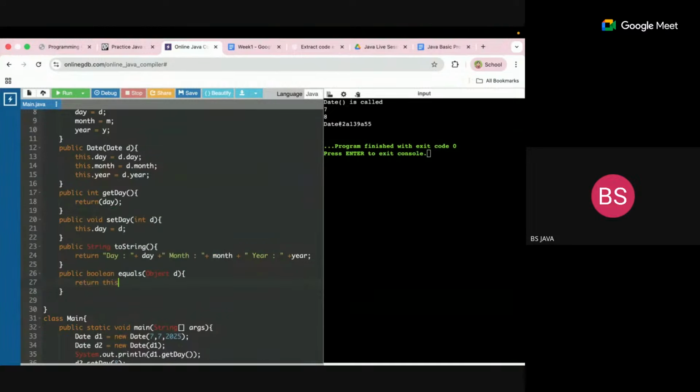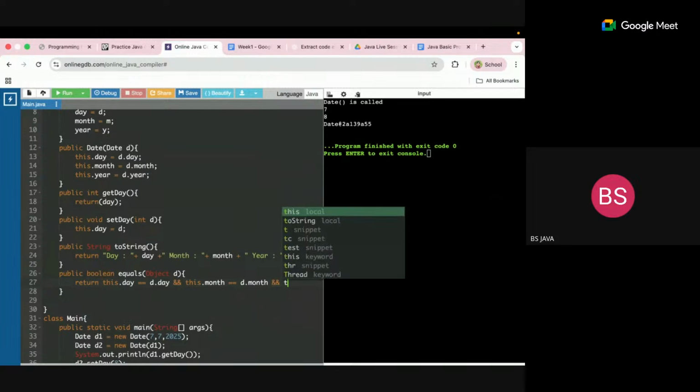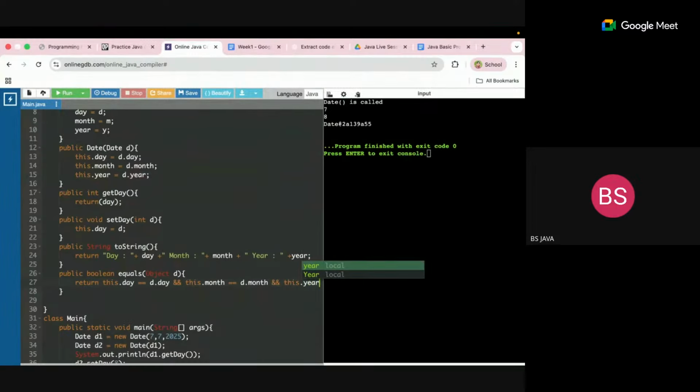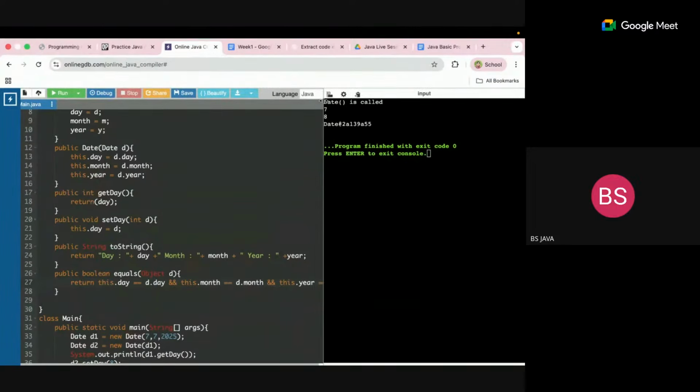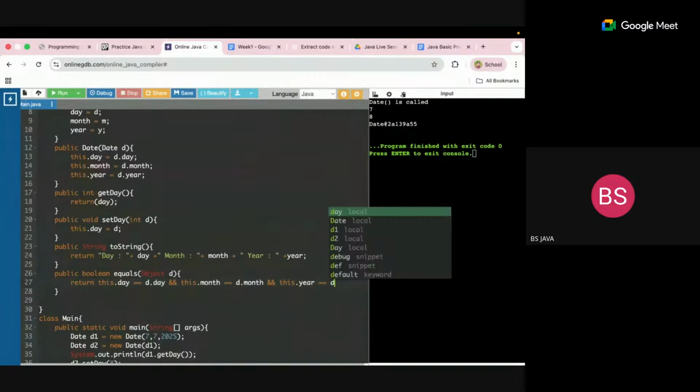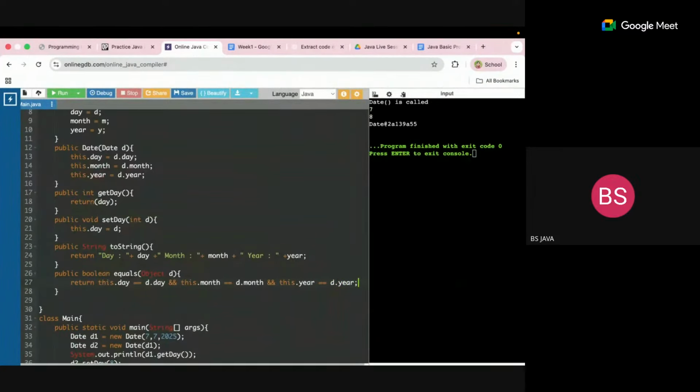Return this.day equal to d.day, and this.month equal to d.month, and this.year equal to d.year.